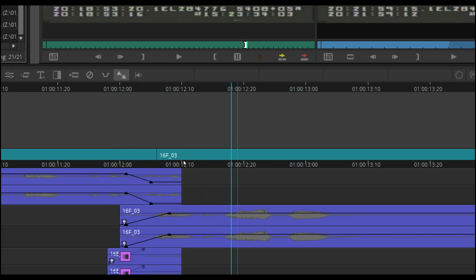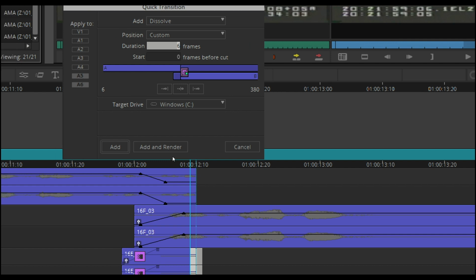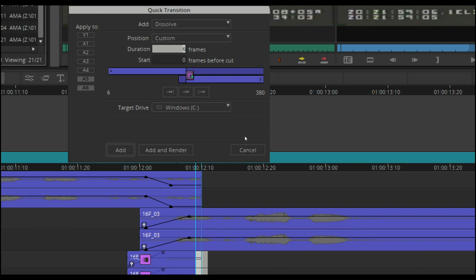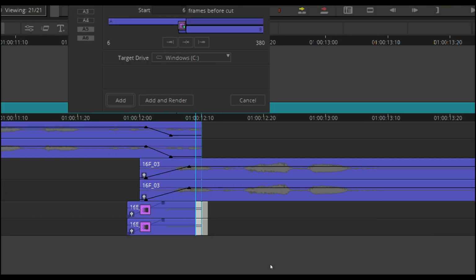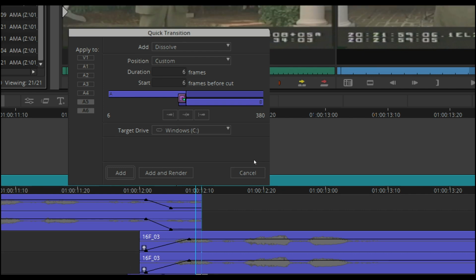Again, it's subtle, but it makes a huge world of difference having this quick fade there. Then let's go ahead and add the quick fade to the end of it to get us out of it. So again, I went towards the end. I'm going to hit that quick transition keyboard shortcut. Make sure it's still applied to 5 and 6. Just going to do 6 frames again total. I'm going to have them all appear before the cut because I want us completely faded out by the end of this. So all the fade remains in there.